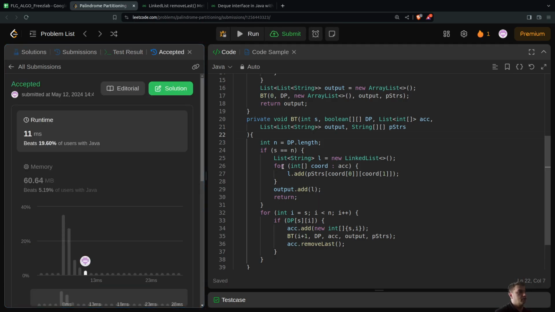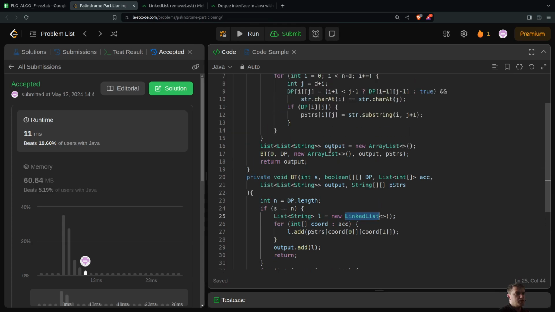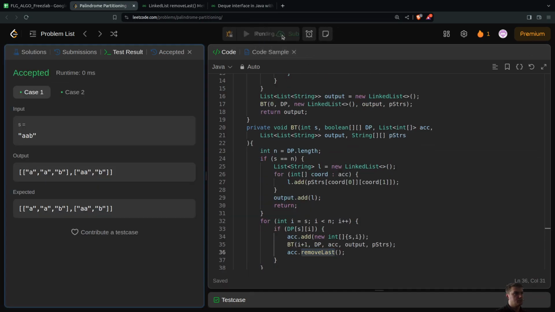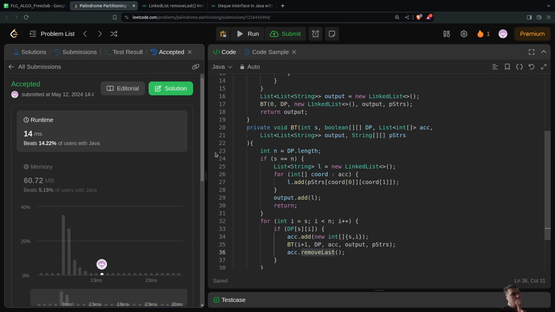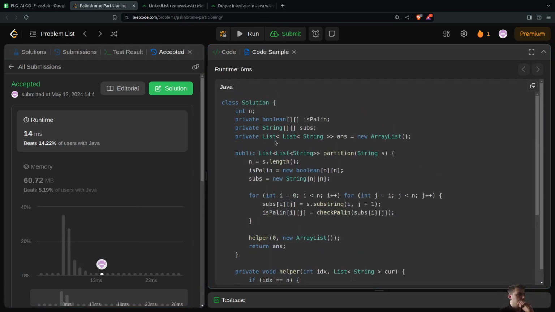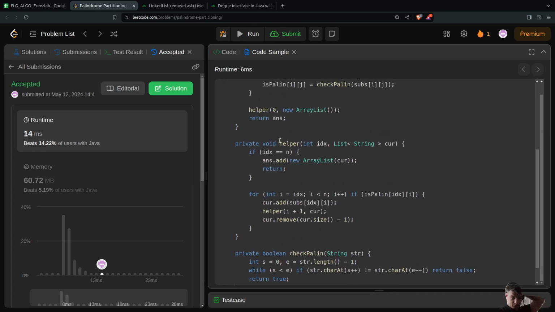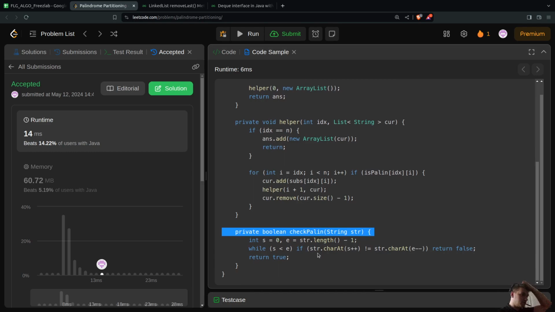Yeah, a little bit. If I change here linked list, linked list. Yeah, still not that good. Seems like this check palindrome function works faster.